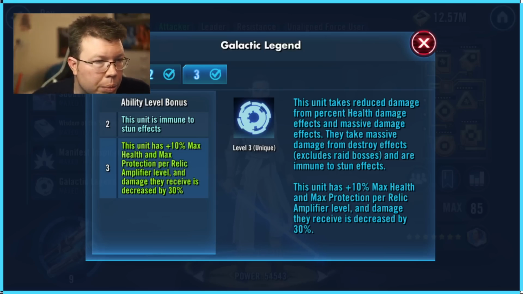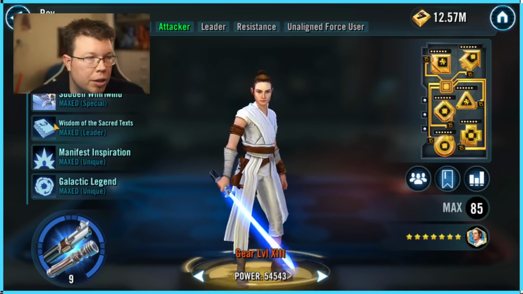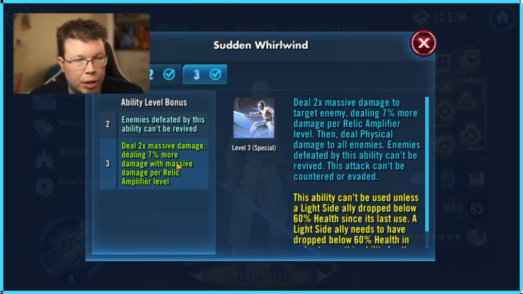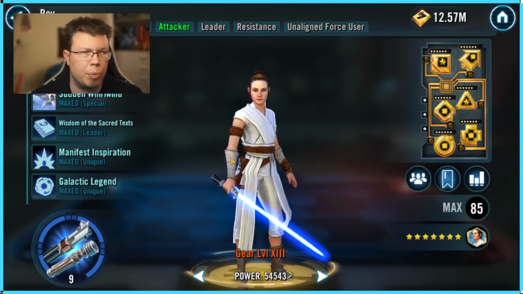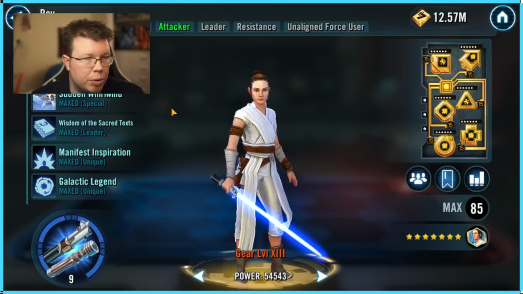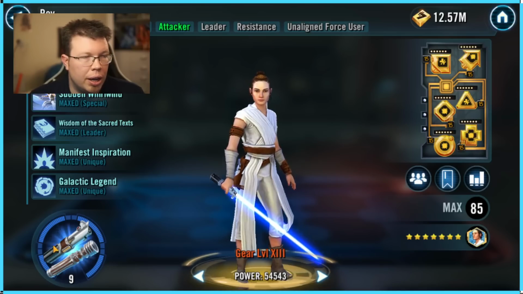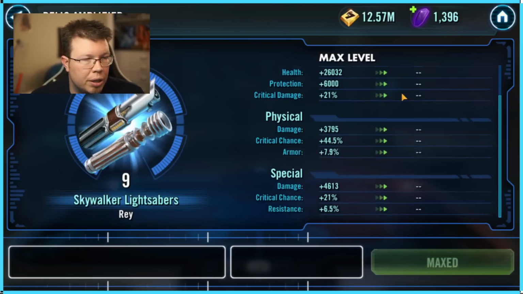Alright, so just wanted to make sure on a couple things here, folks. So, yeah, she scales really nicely just because every time she gains a relic level, she's going to gain max health and max protection, of course. And then she gains extra damage every relic level because of her Whirlwind. So she scales really well. All of them kind of do, but just something to keep in mind. They went out of their way to make sure that she actually did scale well. Not to mention, her relic levels just really do help her quite a bit.